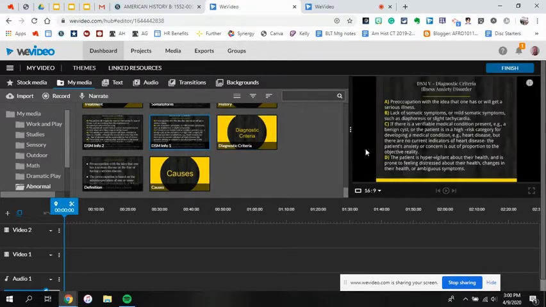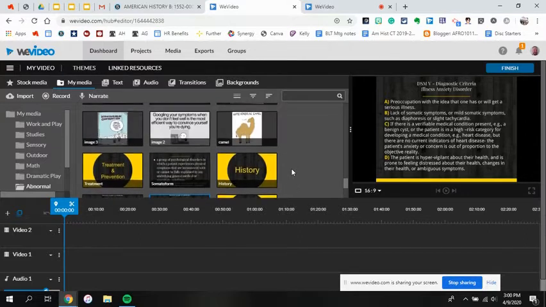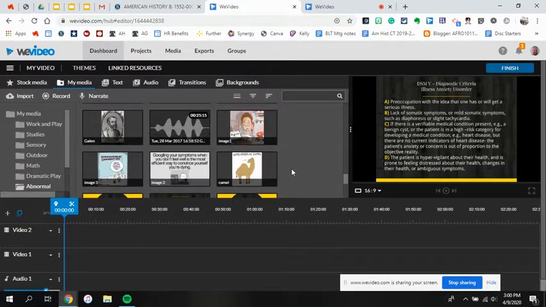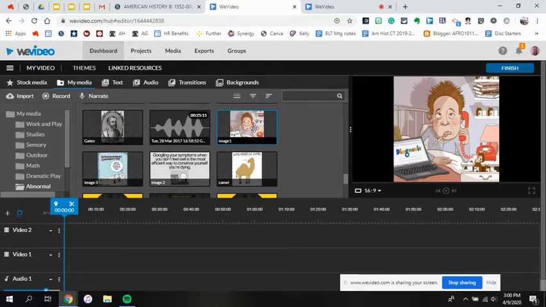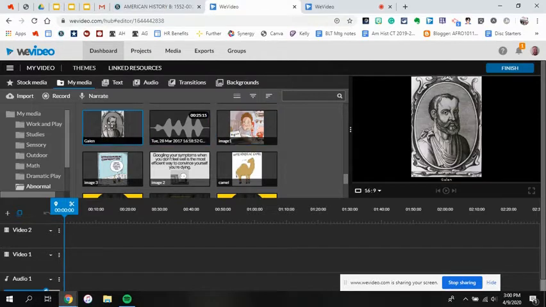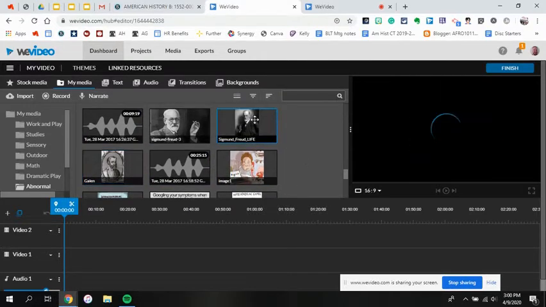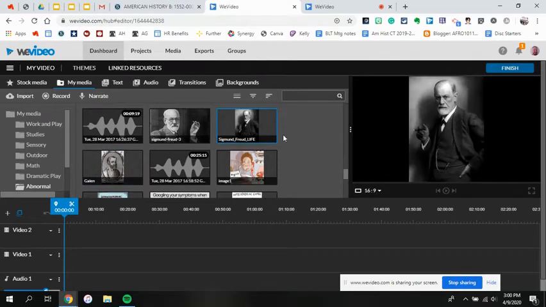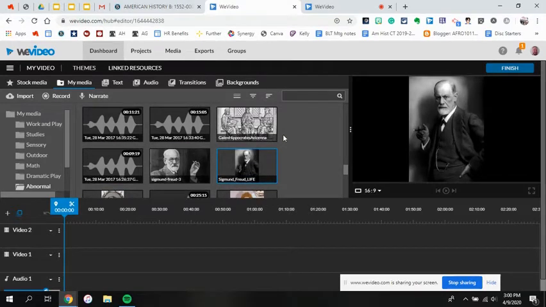You will also see the diagnostic criteria. That's the one piece of text that I want to make sure shows up in the video so that everybody is very clear on what the disorder looks like. And then after that, you will see a number of images, some of them more serious. Some of them, here's our buddy Freud. I think in the history, some of it talked about Freud.